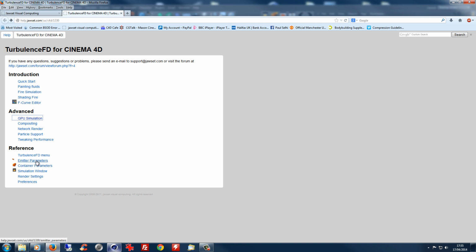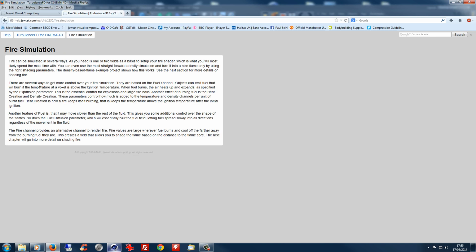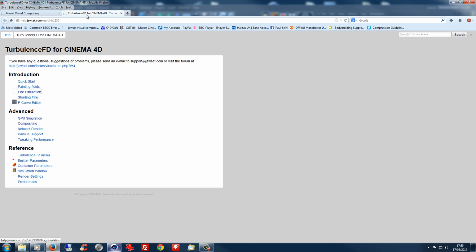The point being, the help system can only go so far. It gives you an explanation of what certain parameters do, but the best thing with Turbulence is to experiment and play. That's where you're going to learn, of course, from these tutorials, but experimenting and playing around yourself is the most important way to learn how to use the software.